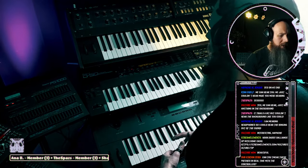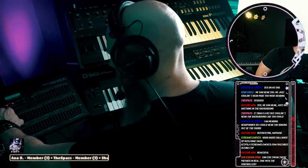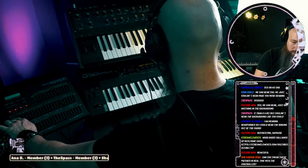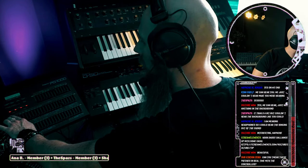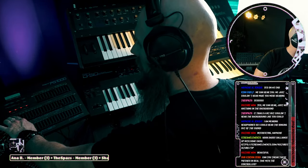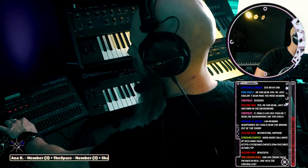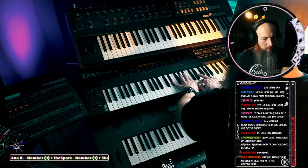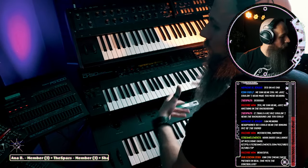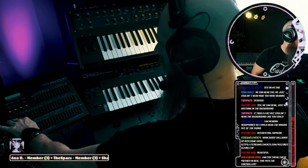Now, what's interesting about this is when I was actually programming my own patches, the cutoff here was what I was selecting. Let's see if I can do this and control the... Yeah, there we go. So if I reload this patch, you can hear that I've now lowered the cutoff. If we wanted to do that, by selecting all of those, now I'm controlling the cutoff. I could increase the resonance.